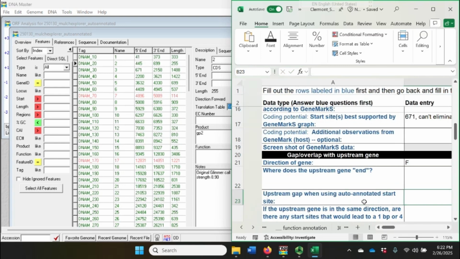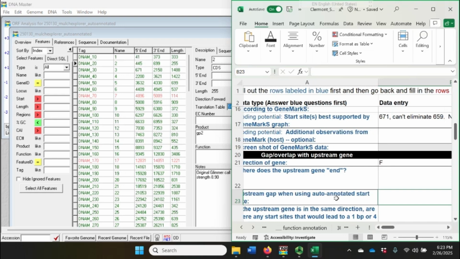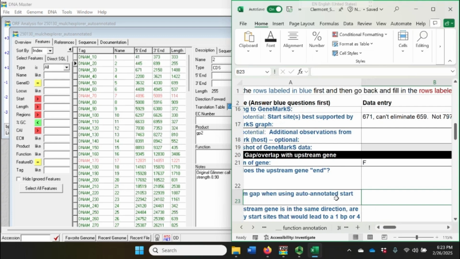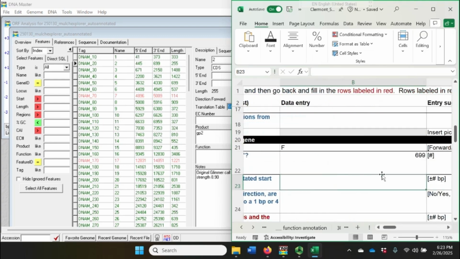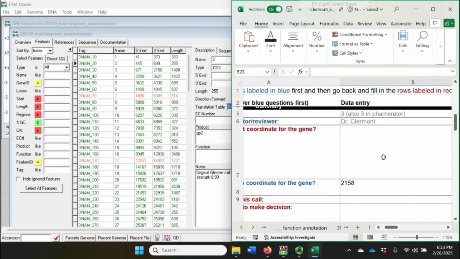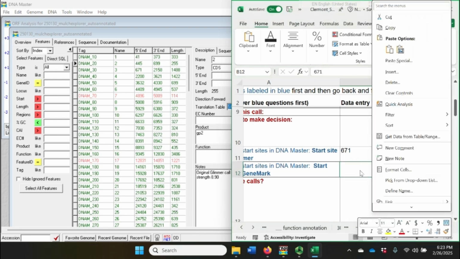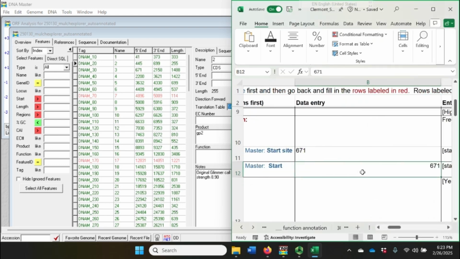So now I need to figure out the gap between where my upstream gene ends and my auto-annotated start codon. The obvious way to do this is to start by subtracting this number from my auto-annotated start site, which is 671.